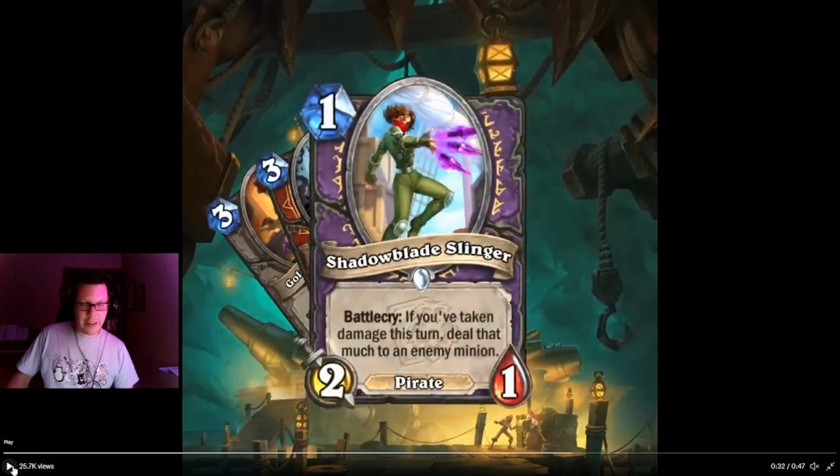Shadowblade Slinger. Okay, so we're getting to Warlock territory, and it's been a tradition the last couple of expansions and mini sets that Warlock gets broken. Fortunately, in my opinion, I don't think this is one of those cards. 1 mana 2/1 Pirate, Shadowblade Slinger, Battlecry: if you've taken damage this turn, deal that much to an enemy minion.